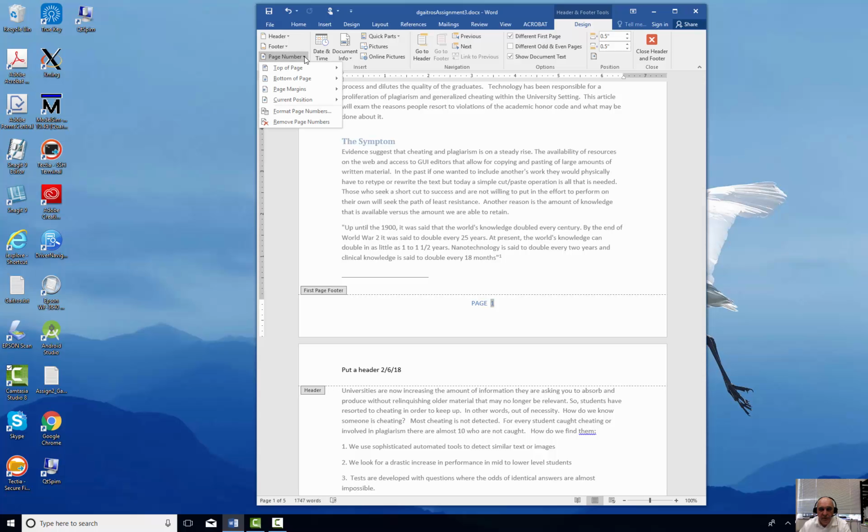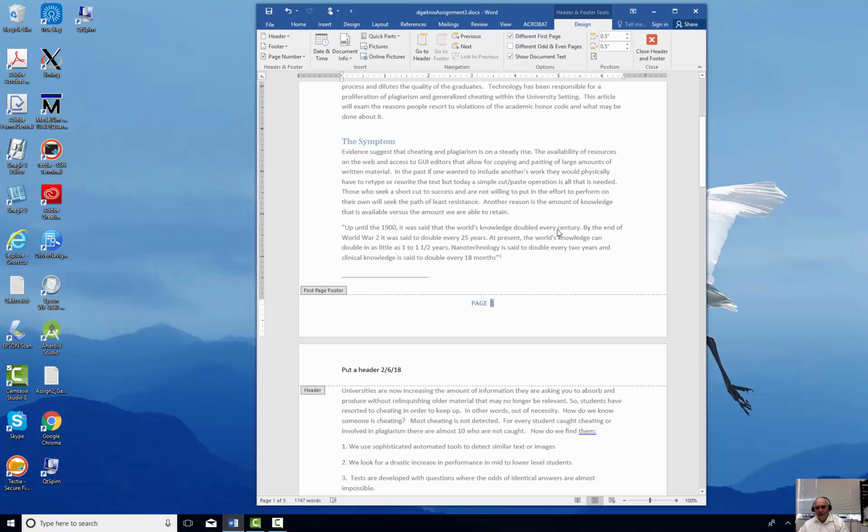Notice also you have the ability to put the number of pages on those too. Like for instance, you can put a lot of document information: the author, the file name, the path name, the document title. All those things can be inserted into the header and footer. And again, you have the same option here of doing the different first page.